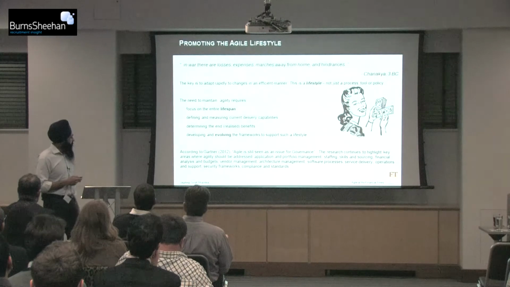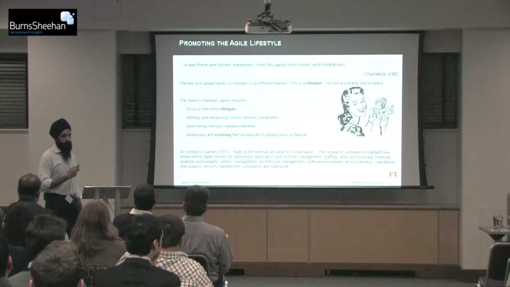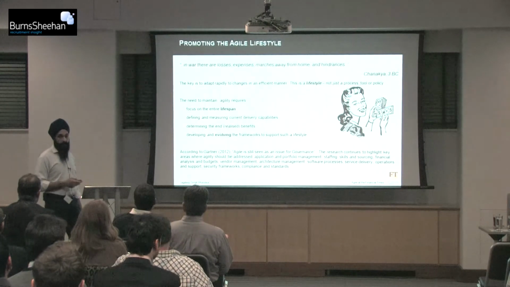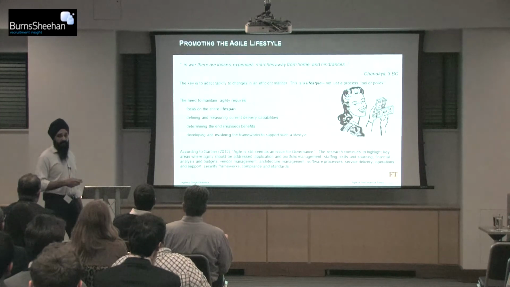Part of that is also defining and measuring what we're actually capable of. And this is a message that needs to be communicated to your end client, be it editorial in our case, be it another client if you're a digital agency. And again, determining what your actual realized benefits are, whether it's a direct monetary benefit in the case of the advertising program, or a realized benefit when you're improving editorial workflow, for example. And the other thing is we need to keep on evolving. You can't say, yes, we've done Agile or we're doing Agile and that's it. It's continuously evolving.